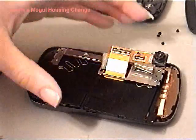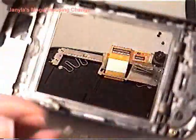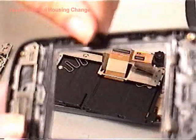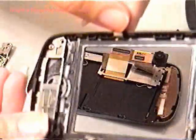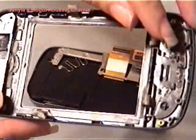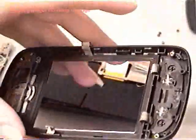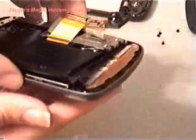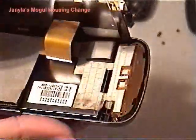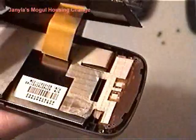Alright, what I did was, this is the one that I bought, so let's start with this one. Remember when I told you that you have some kind of tape here? Hold on. Here, two up here, and one here, so a total of 4. Now, try to do this carefully. See, the strip here makes it really hard. Okay.